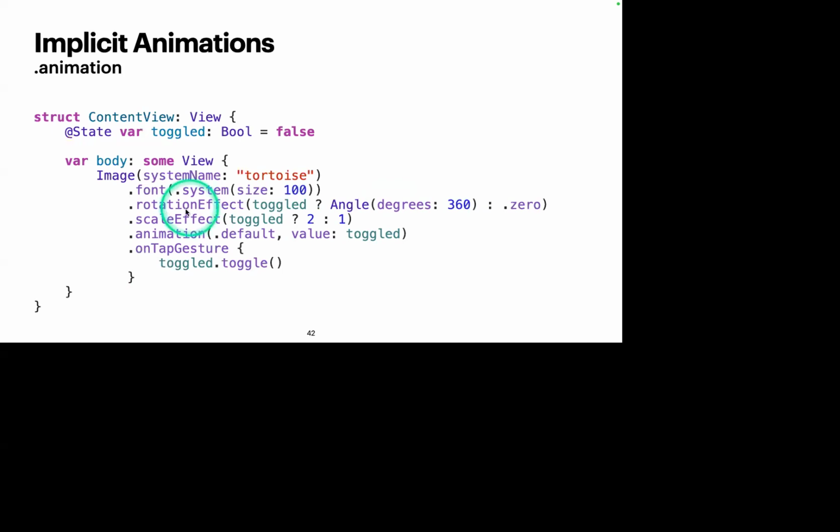There's also a rotation 3D effect that allows you to not only specify the angle that you want to rotate the view in, but also the axis. So you also have to specify the X, Y, Z axis of which axis you want the view to rotate around. So what you could do is make this tortoise rotate around the Z axis, and it will rotate it like this. So it's pretty cool. You could see in 3D the view rotating around. But in this case, this is 2D.